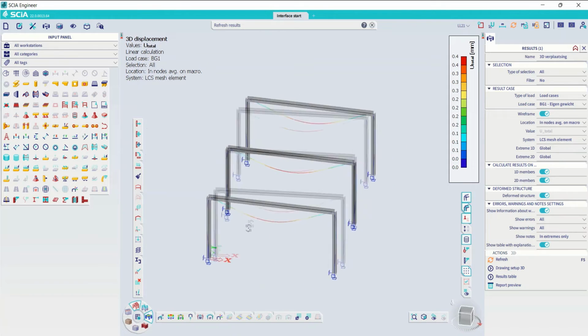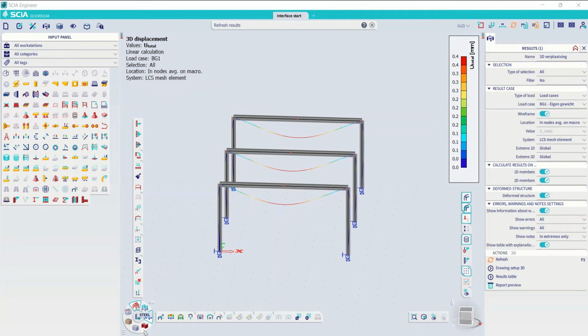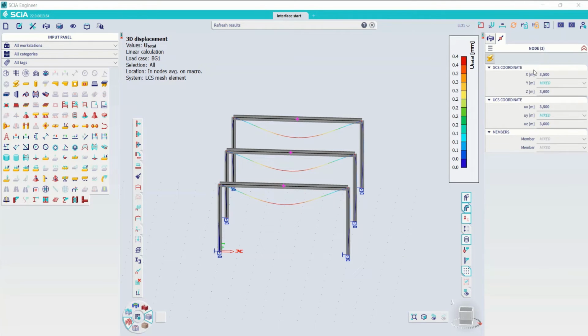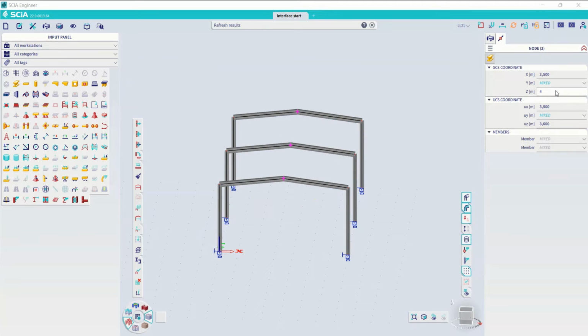Another thing we did was for when the results are actually deleted, so you need a calculation. In the past, it was not very clear when that was the case. Because if, for example, I was in the concrete menu, the result icon would still be visible, and I don't necessarily know if the results are present or not.